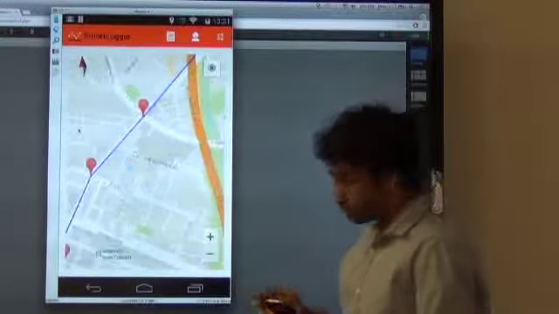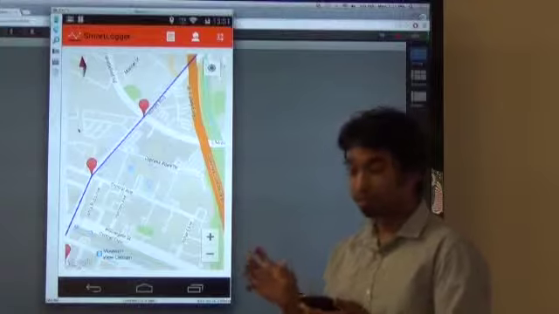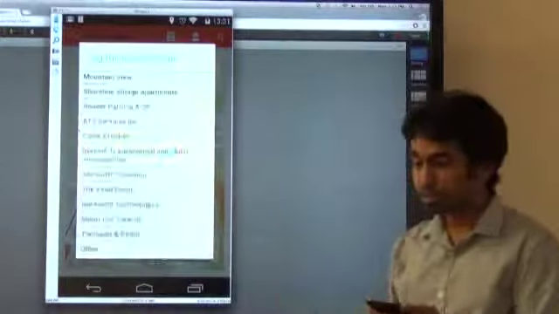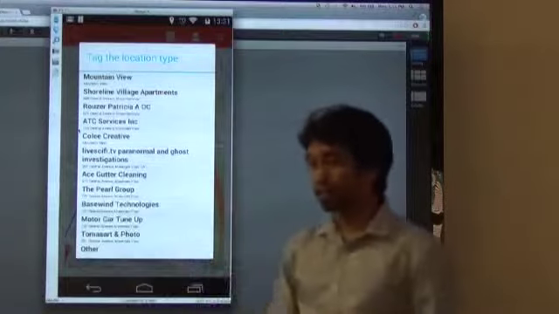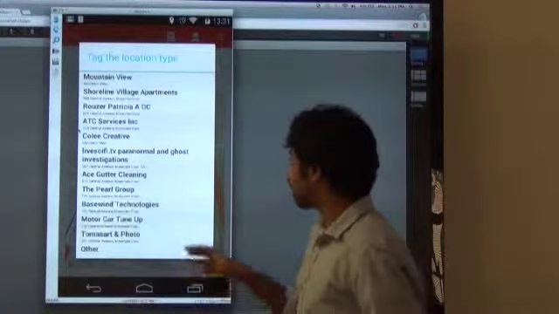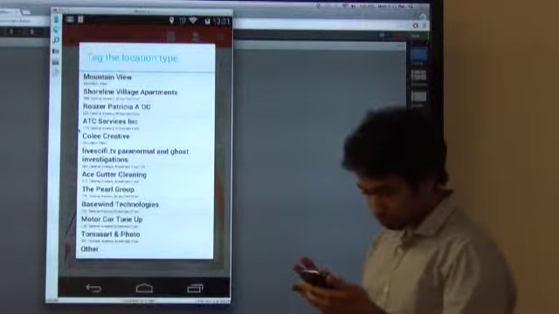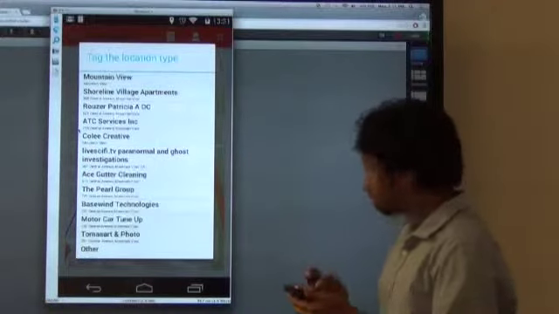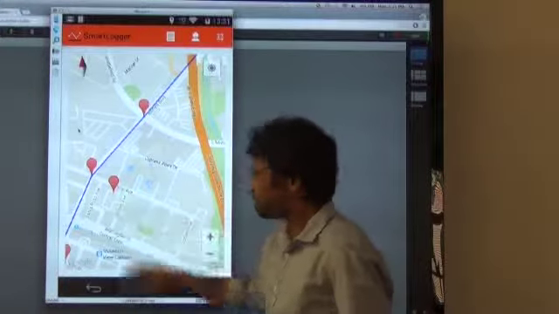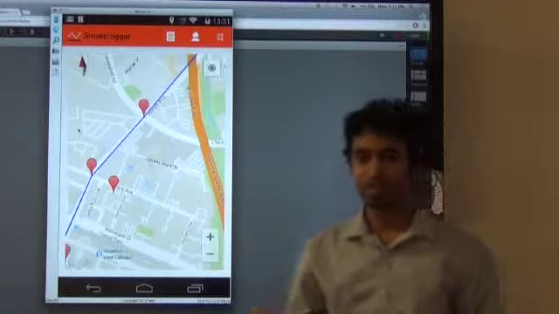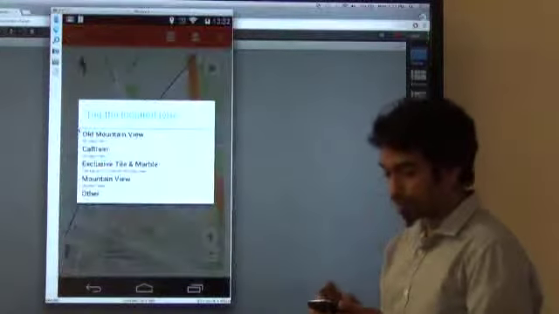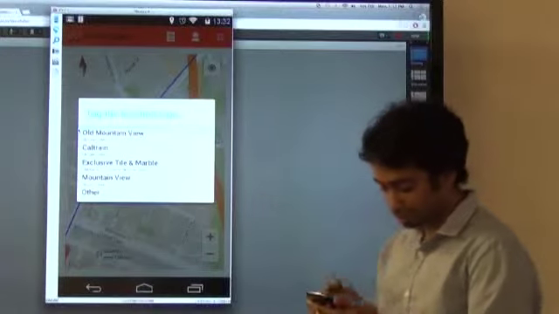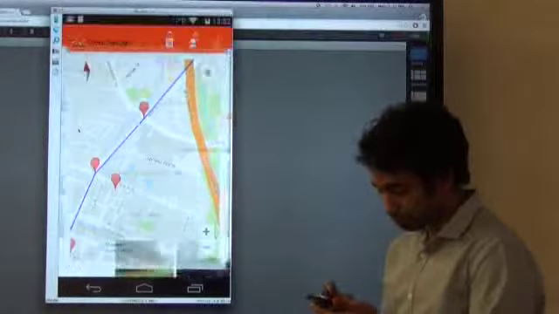So suppose he was going shopping, as he has mentioned before, and he wants to tag a location. He would just click the point on the map. He would zoom in there, click on this, and from the Google Places API, we fetch all the locations nearby that area, and the user can just select what it is. Suppose Shoreline Village Apartments, and we see a marker is placed, and then the user can edit the marker and do the same thing. Similarly, if he doesn't want to do it, he can just tag other, and a dialog would come up where we put some data.